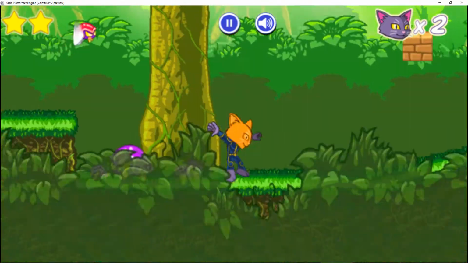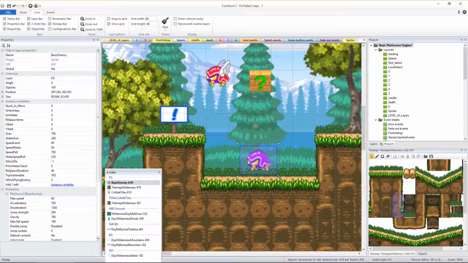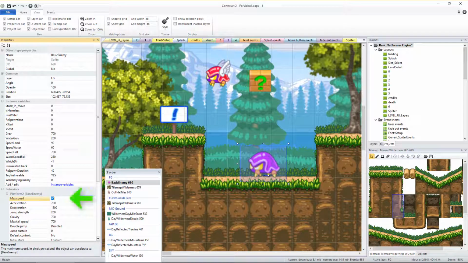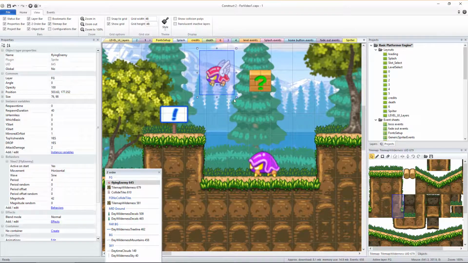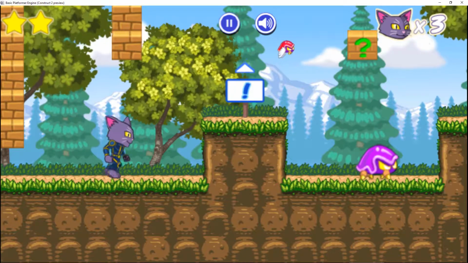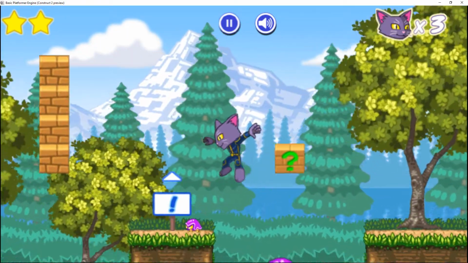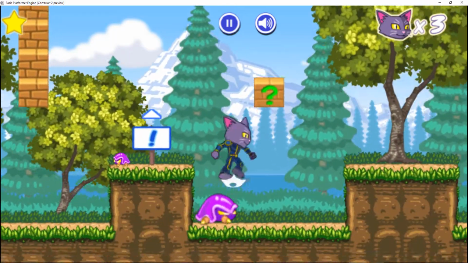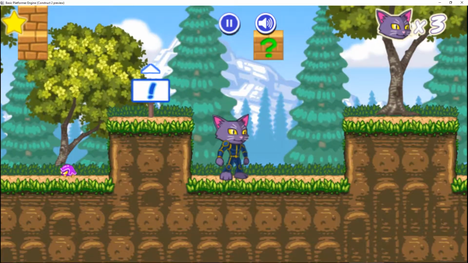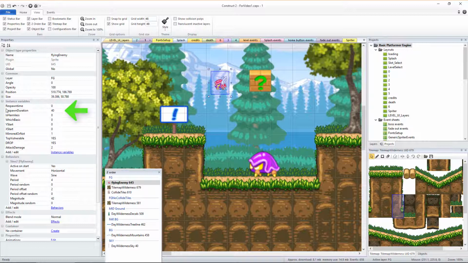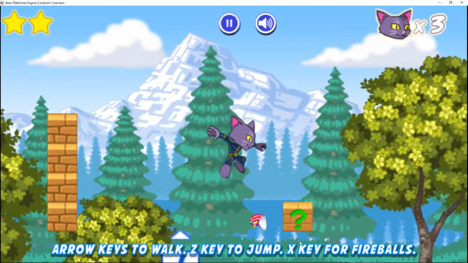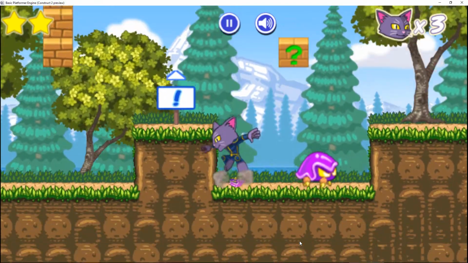of the basic enemies. As an example, I'll make this first basic enemy much larger, and then go to its platform behavior and change its maximum speed to slow it down. When I run the level, you'll see the newly sized enemies, and when the player bounces off of or shoots the mini flying enemy, the regular basic enemy that is spawned matches whatever size we've made the flying enemy in the layout editor. The variable respawn duration in the flying enemies is used to set the respawn time of the basic enemy it spawns once it's been hit.